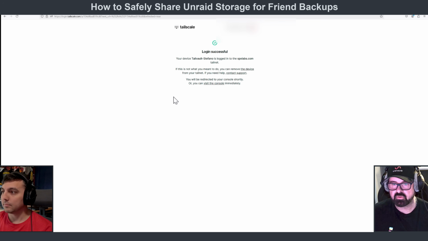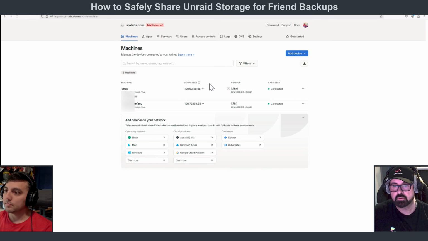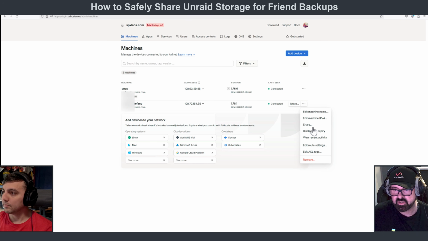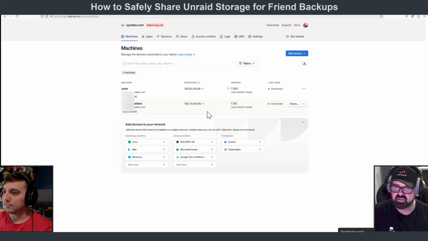Okay, great. So the first thing you want to do when you're here, if this is something you're going to be using long term, is you want to click Visit Console. And we just need to click on the 3 little dots here and disable key expiry. Otherwise, after I think it's 90 days, the key will expire and then this container will stop working.